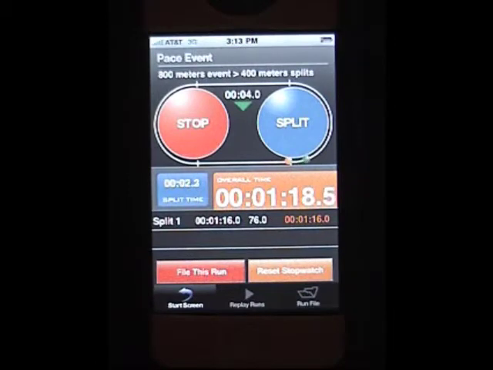So now it puts a green dot on there, which represents the actual runner. It also shows us right here how far above or below their goal time they were. So you can see that our runner was 4 seconds below the goal that they had set for themselves.